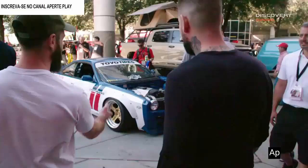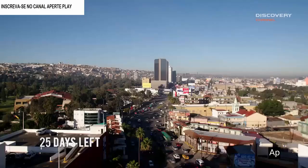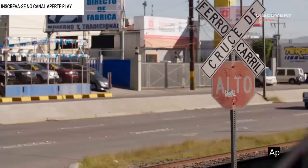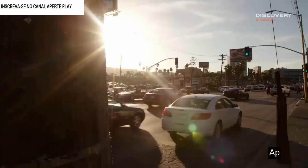It's cost me a fortune to send these two to SEMA, which I don't mind, as long as they end up teaming up with the right sort of talent. If they muck this up, it's not me they're going to have to worry about. This particular client is a handful. Little does Prindiville know that Shane and Dan have gone rogue. Instead of building in America, they've crossed the border to Tijuana, Mexico, to meet their new partner.